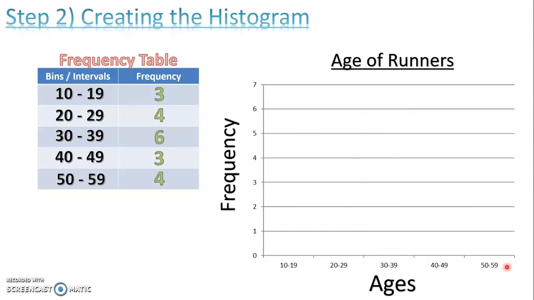On the bottom, notice we don't have different categories, right? We have intervals. So in this case, there are ages of the runners. So between 10 and 19, between 20 and 29. On my y-axis, or the left side, is the frequency. So how often do we have runners between 10 and 19, between 20 and 29, so on and so on. So let's go ahead and start to shade and create bars on our histogram.